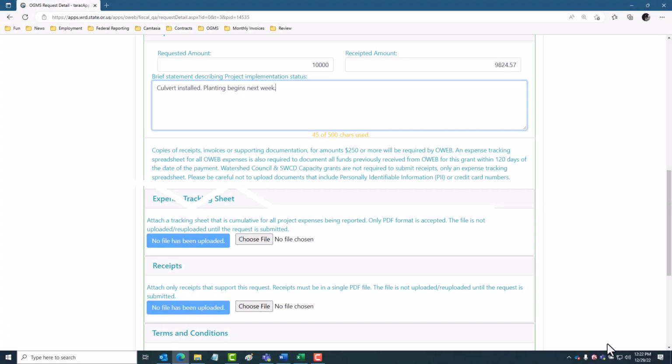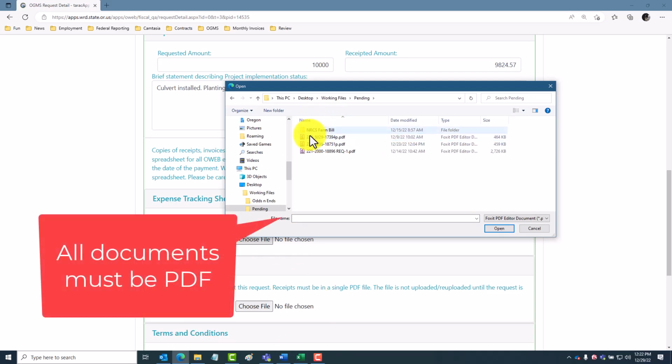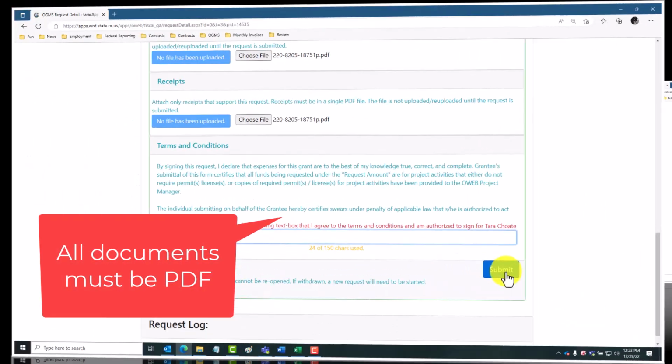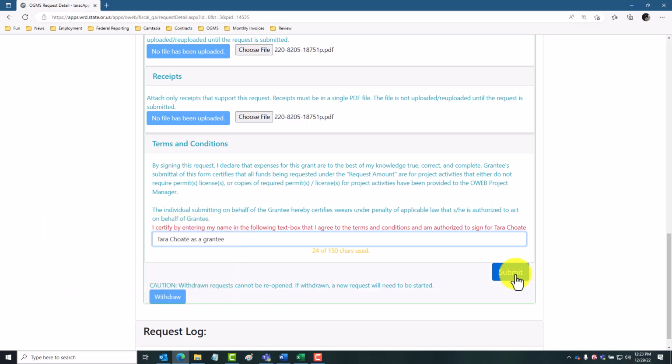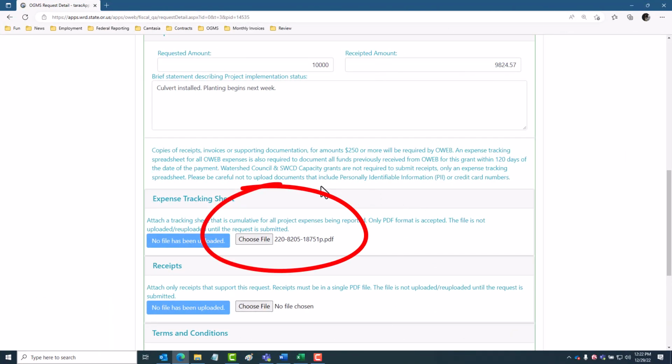With each payment request, you will be asked to upload 2 separate documents. Most of you will be familiar with the process of uploading a document. Click on the Choose File button, navigate to the item you wish to upload, and select. Until you actually click on the Submit button at the bottom of the page, the file is just waiting to be uploaded. The path is there, you can see this example, but the computer hasn't grabbed it yet.